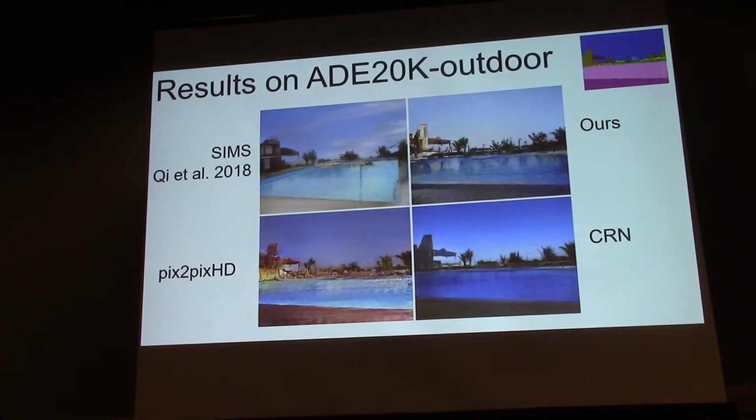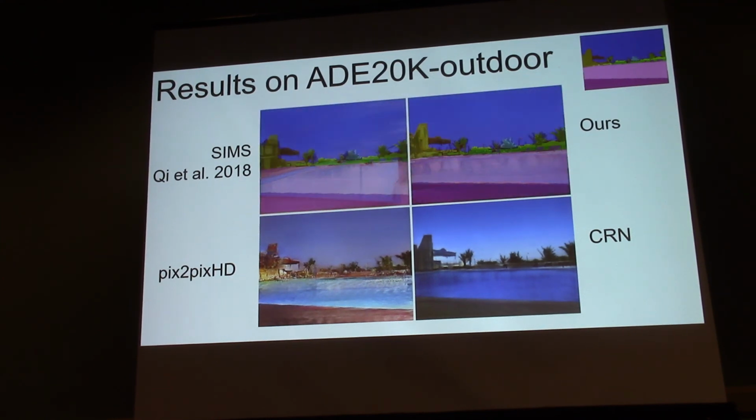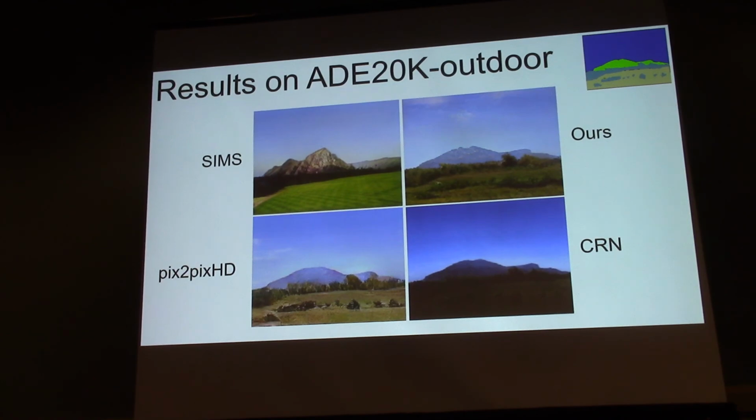And these are the results on the outdoor subset of ADE20K. Now that we sufficiently reduced the size of the dataset, we can actually compare with the result of semi-parametric image synthesis. And you can see that on the top left, the result of SIMS looks very realistic because it steals the real image patches from the training set. But once you compare it with the input semantic map, you can see that it's actually not perfectly observing or respecting the input semantic mask. Here are some more results.